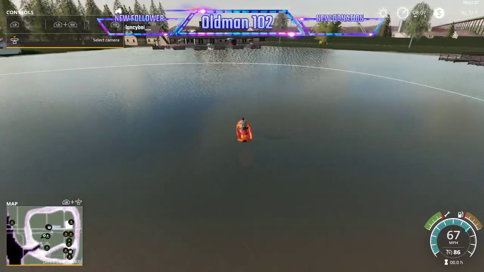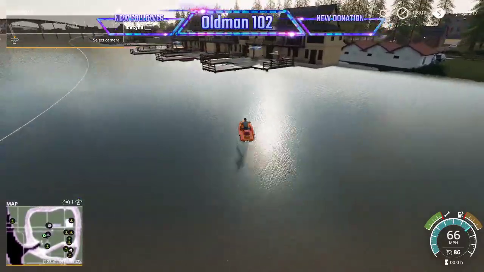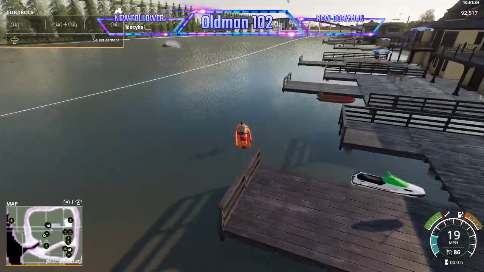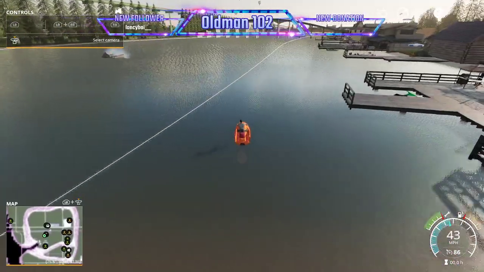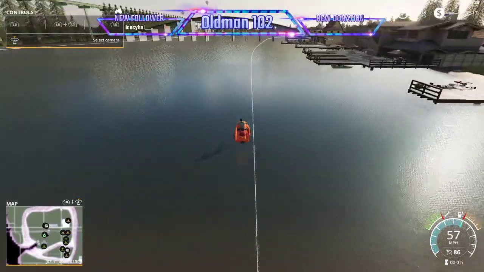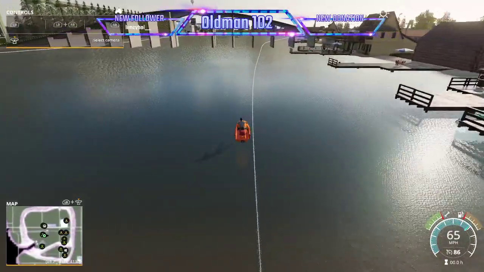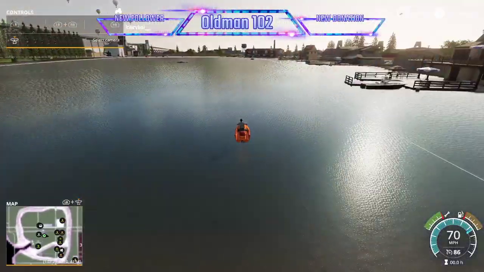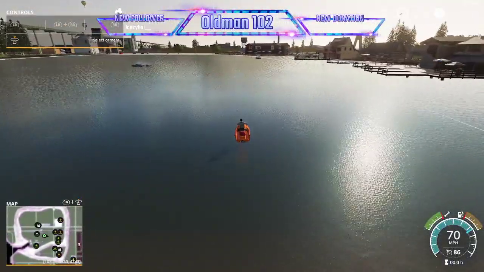So we have this boat, or this Ski-Doo that Papa Smurf's working on, and it does get stuck under the docks. Like I lost one earlier. I had it stuck under the dock. I couldn't get it to move. I had to reset it. So we have this boat we can play around with that we're working on.